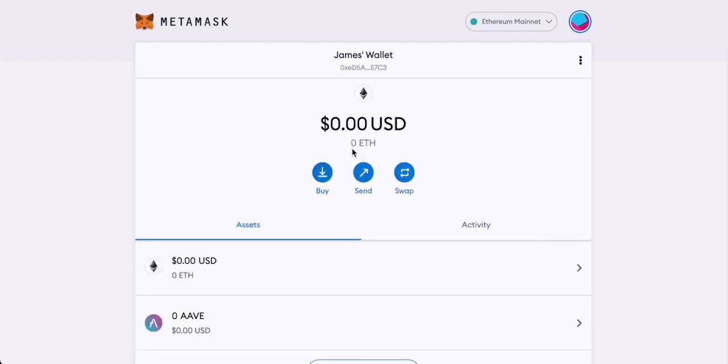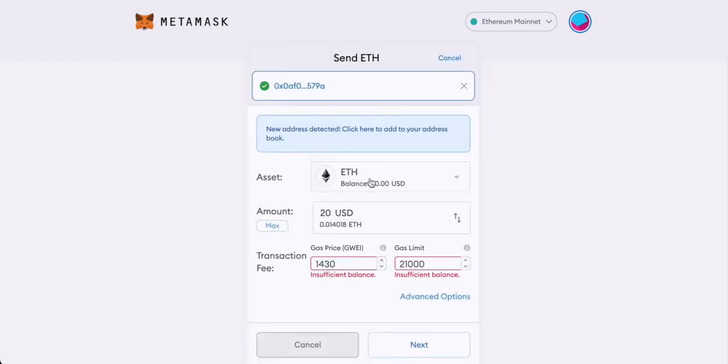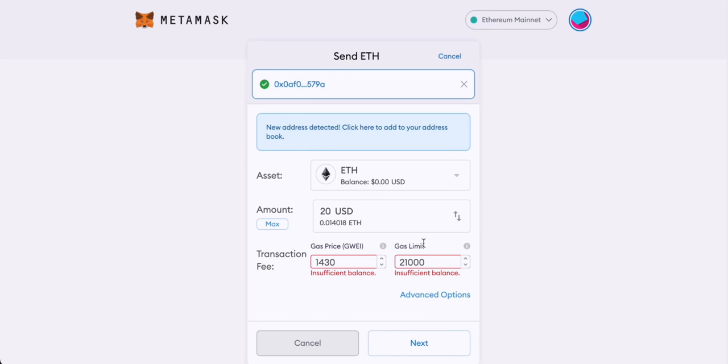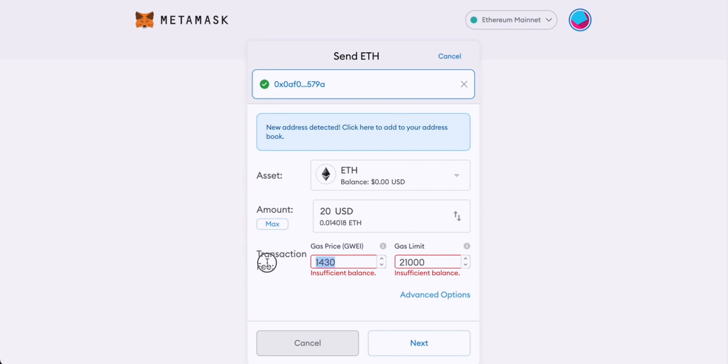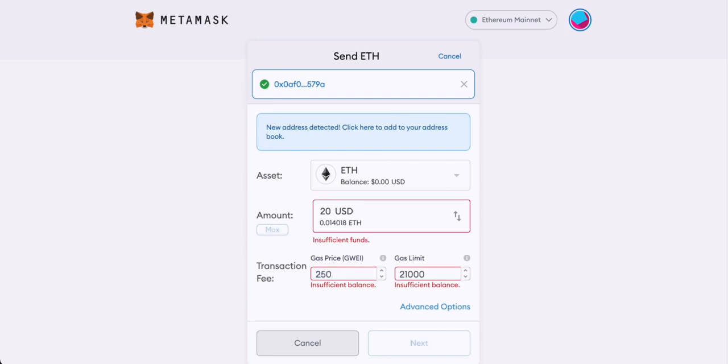A gas limit is the maximum amount of gas that you are willing to spend for the transaction. And the gas price in MetaMask is the max amount you are willing to pay per unit of gas. Gas prices are measured in gwei. Gwei is just the smallest unit of Ethereum. You can think of gwei a little bit like having a penny in the dollar. But MetaMask actually populates this for you most of the time based on typical values that you would be expected to pay given the size of your transaction.